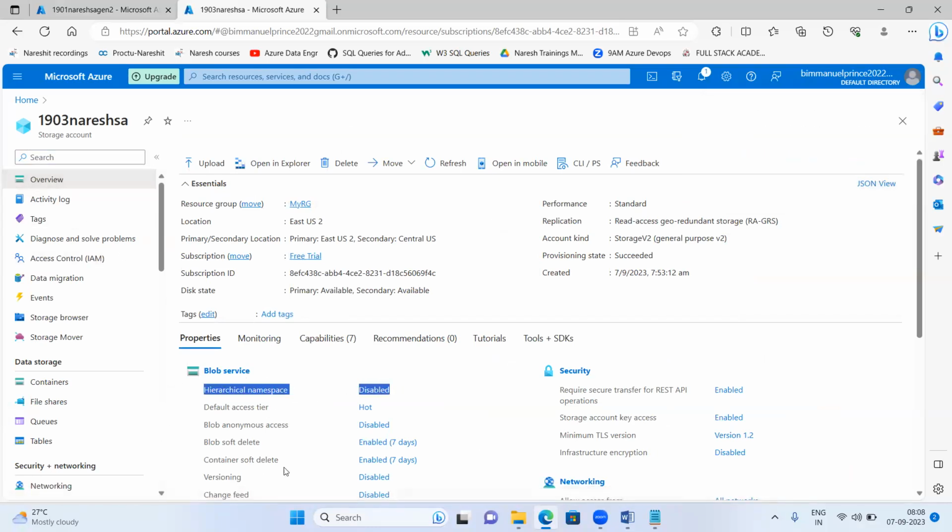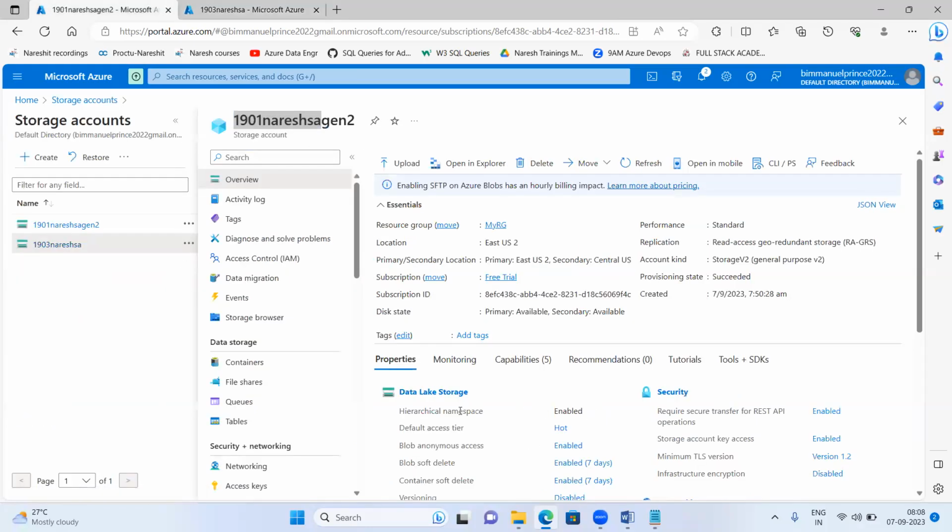If it is disabled, it's a standard storage account like a blob storage account. And if it is enabled, then it's an Azure Data Lake Storage Gen 2 storage account. In short, we can say ADLS Gen 2 storage account.